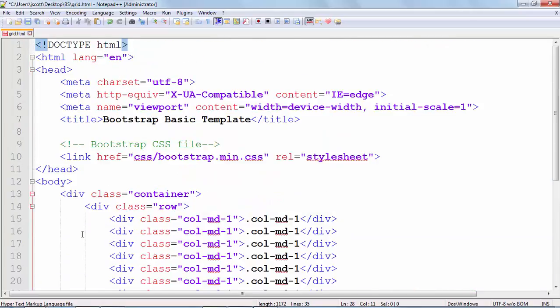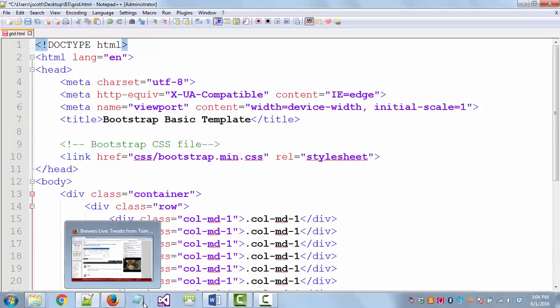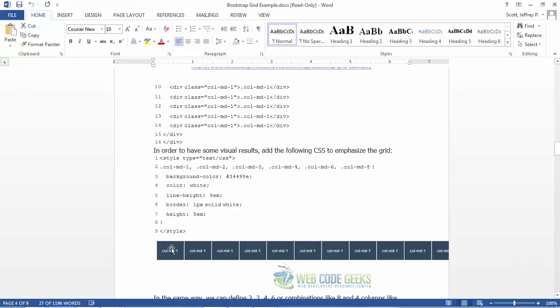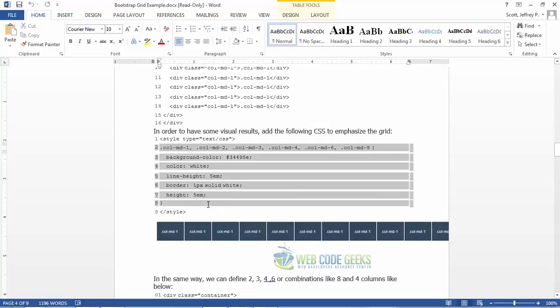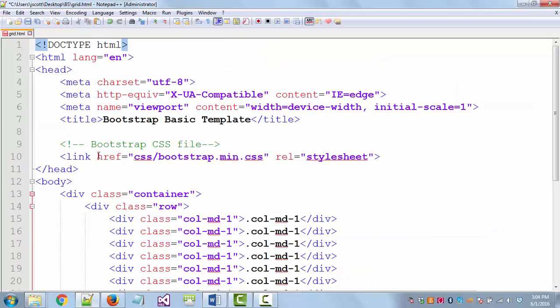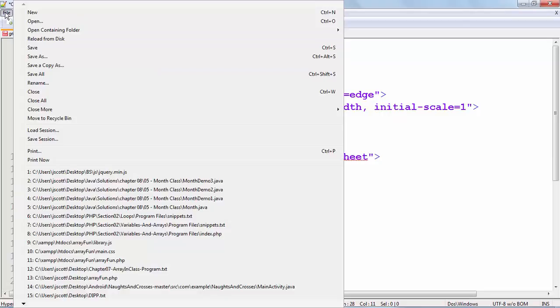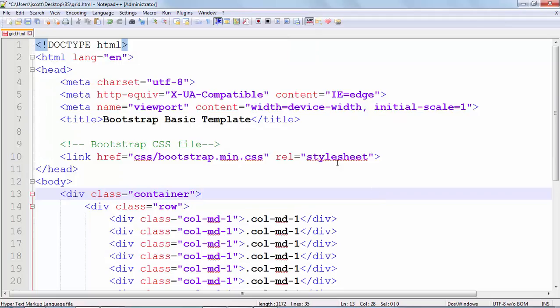Now, the author says here, in order to get this to work, we'll have to put in some CSS. Alright? So, add the following CSS to emphasize the grid. You know what? I don't like the way the author's done that, so I'm going to grab this, and then go to my CSS file that I have.